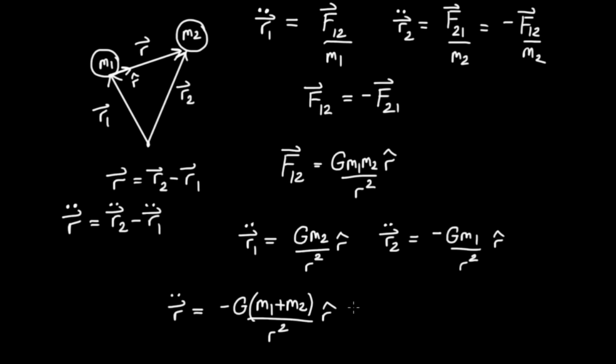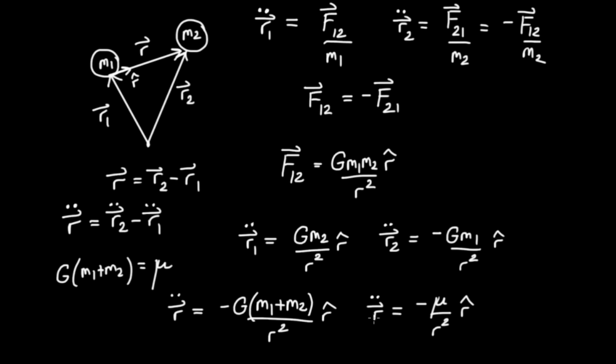And for my last little simplification, I'm just going to define a new constant. I'm going to take out this g times m1 plus m2, and I'm going to call that mu, which is, I guess, called by people the gravitational parameter. It's actually the sum of the gravitational parameters of m1 and m2, but this will just be a new constant mu, which is going to allow me to write this in a more notationally compact form as minus mu over r squared times r hat. And this is really the equation that we're going to be dealing with in the next few videos, and we're going to be philosophizing about.